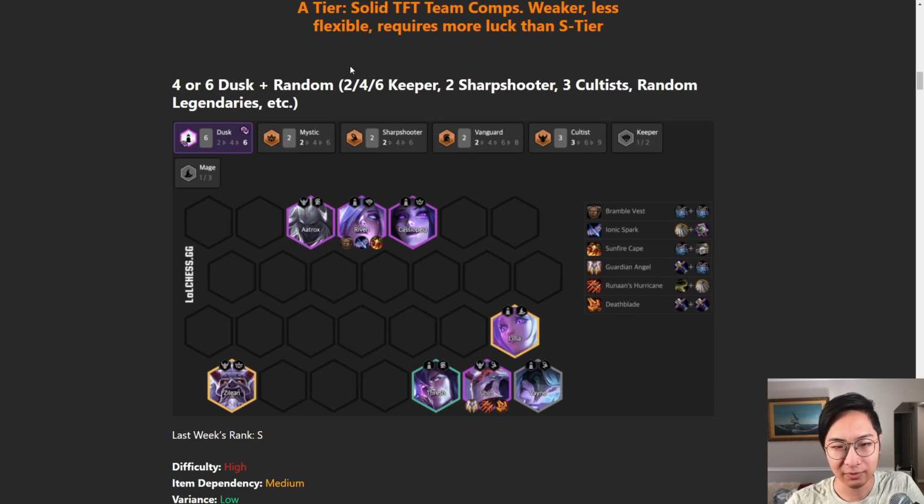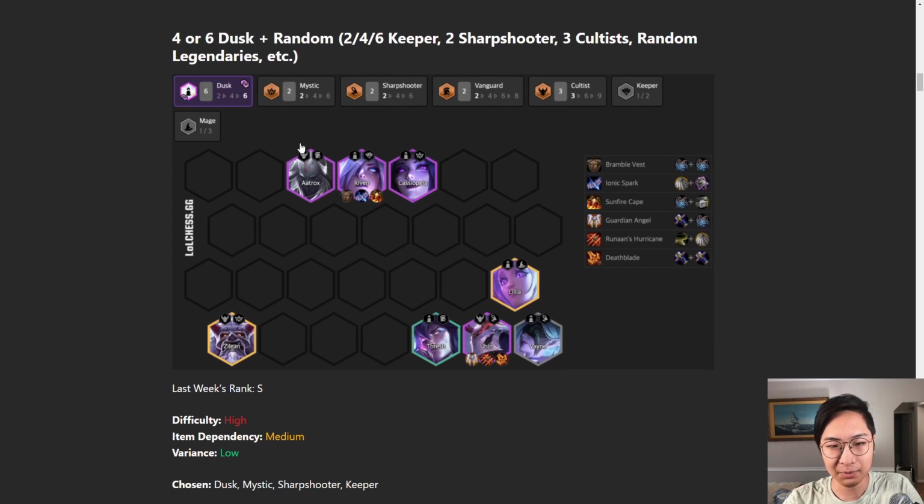So after that, we have the A tier. We're going to start with the Dusk comp. So this comp, it's no surprise. You guys have been seeing this pretty much the whole set. Frankly, I'm a little bored of it, so I used to be a little upset that they were going to remove Dusk in the next set, but it's been overplayed too much, and we've been playing Jhin with this same exact comp every time too.